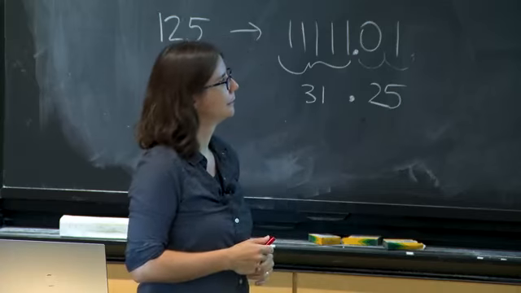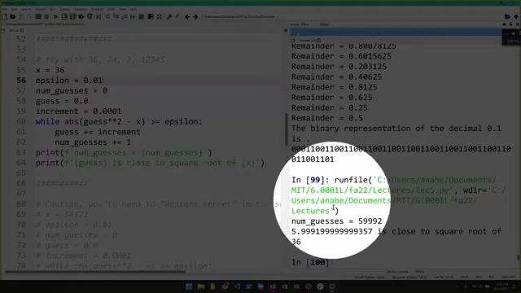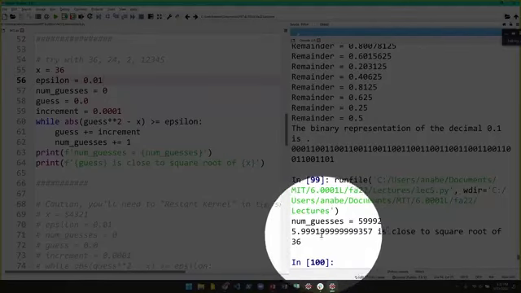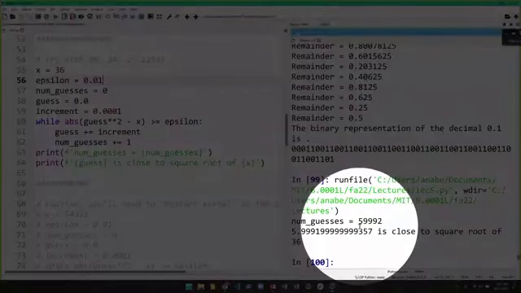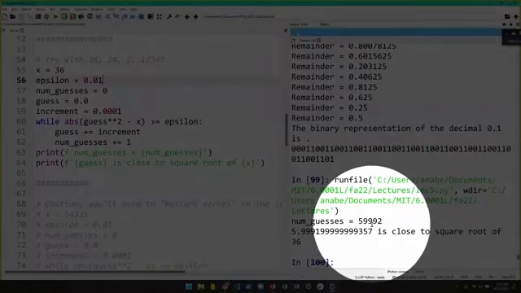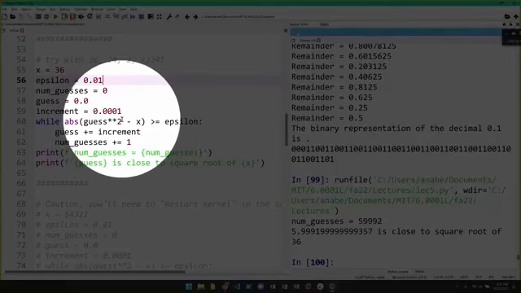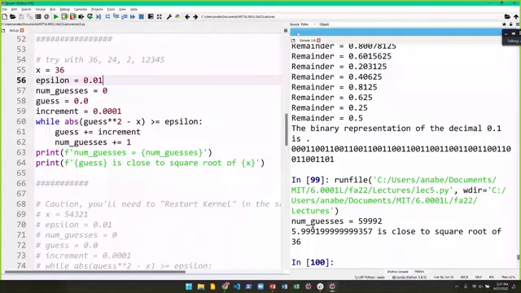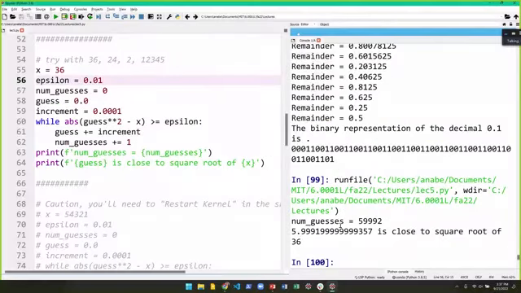Right, so here we stopped this algorithm as soon as we entered that plus or minus boundary of epsilon, right? And so 5.9991 is close enough to the square root of 36, and that's what we're reporting. The number of guesses here was about 59,992,000. And that makes sense because our increment is 0.0001, and we went all the way up to 5.99, right? So with each time through the loop, we incremented by 0.0001, so that's just this times 10,000. Okay, that makes sense. So let's try it with a couple other values.